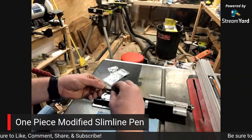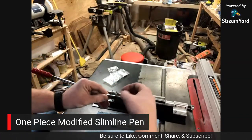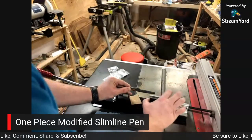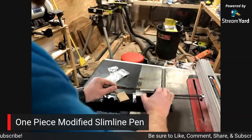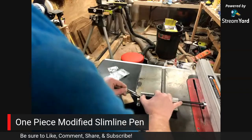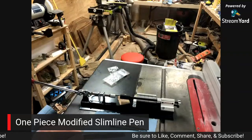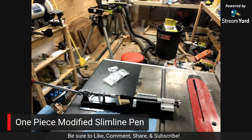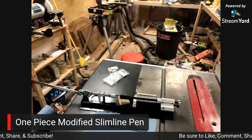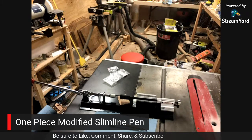This is a Milescraft pen press. I not so subtly hinted that I wanted one of these for my birthday. And, well, the rest is history. All right. Let's move this table saw fence out of the way because it's currently in the way. It's a planning fail on my part.